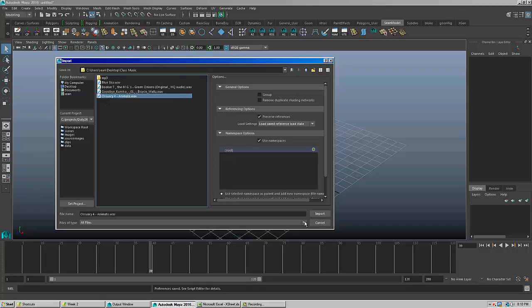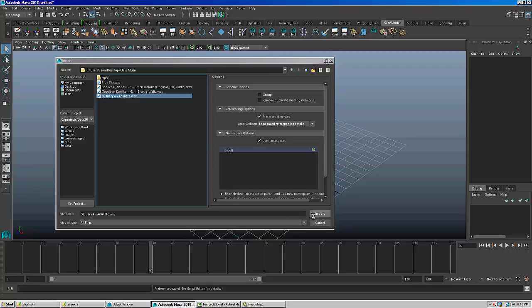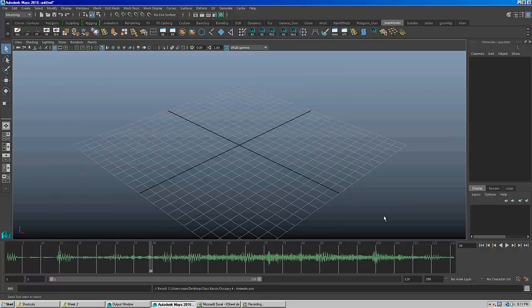That's the name of the song, that's why I picked it, and I'm going to import that audio. I'm using Maya 2016 right now. Earlier versions of Maya will do something different once the audio is imported, but in 2016 it brings it right into the timeline, and you can see the waveform for it.